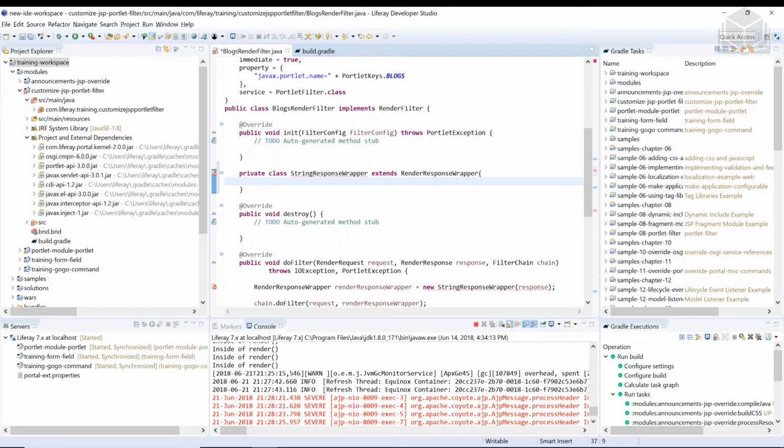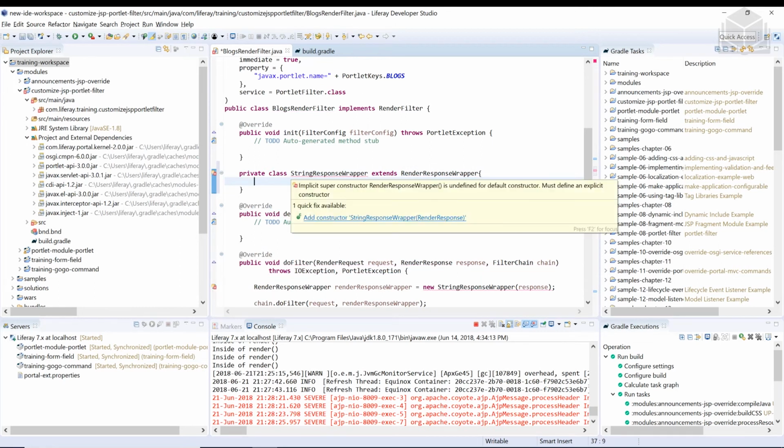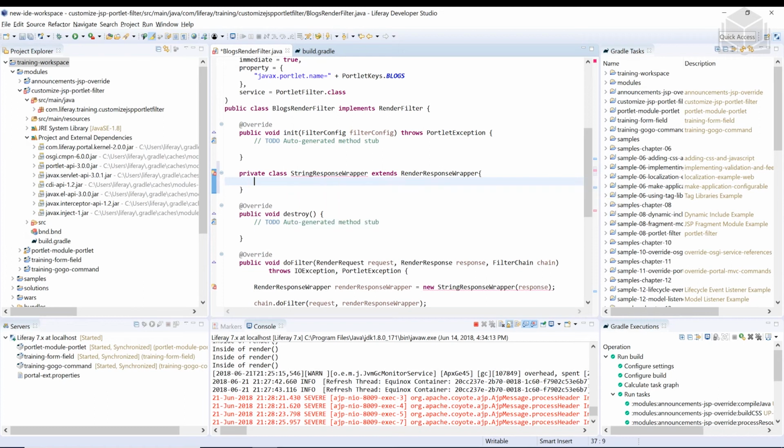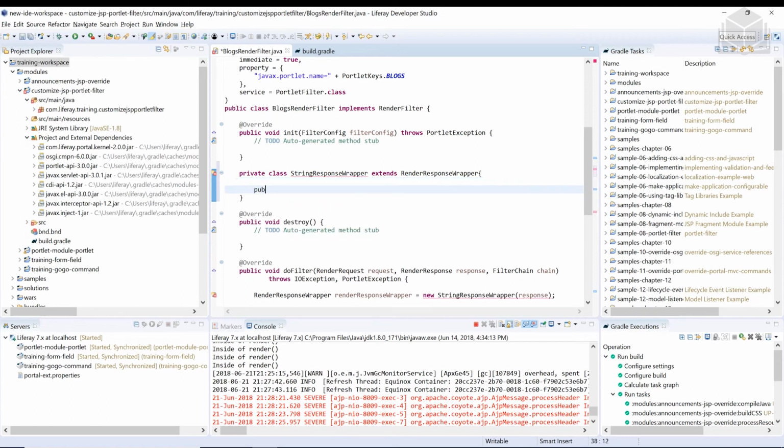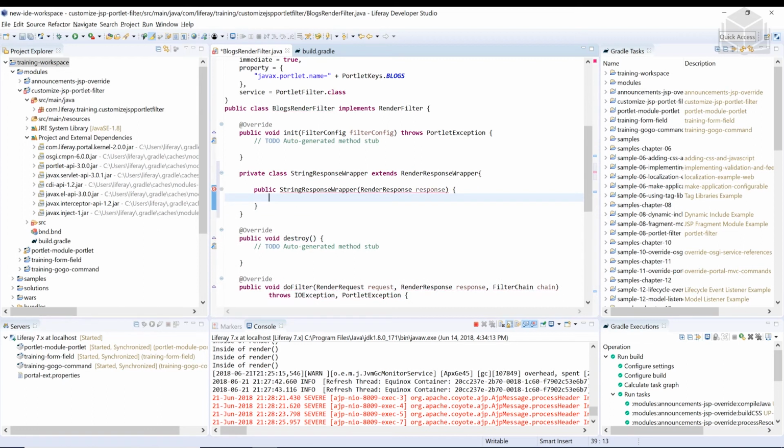Okay, we just need to implement this guy here. So let's create the constructor. Public StringResponseWrapper, using the RenderResponse object, we'll call that object response. Super response.